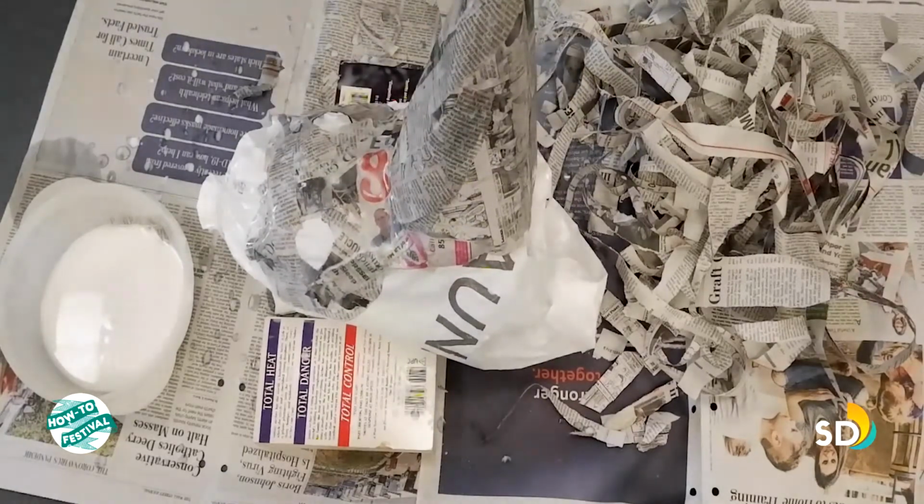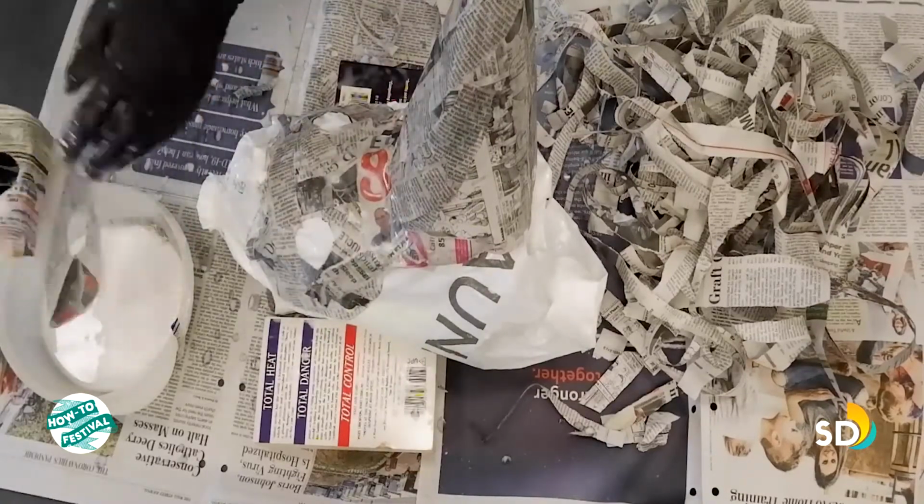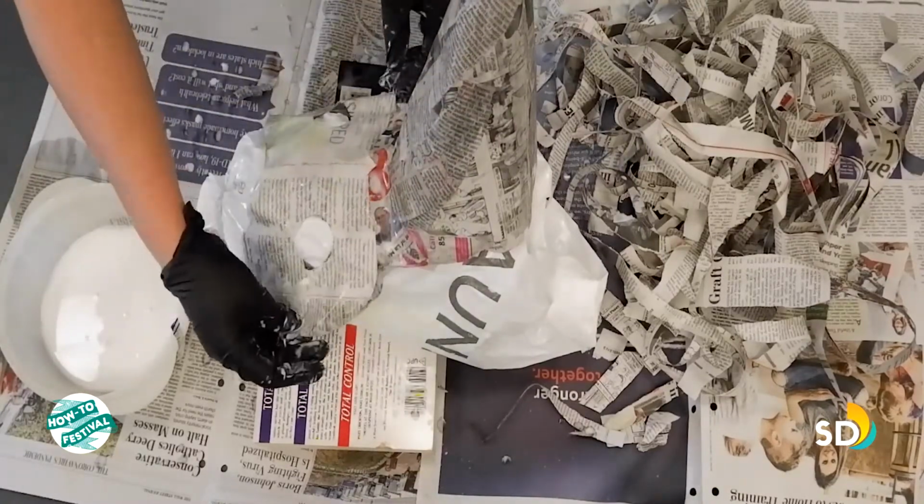After you've built up 3 layers, take your other mask shape, dip it into the glue mixture, and apply it over the final layer of strips, then leave to dry overnight.